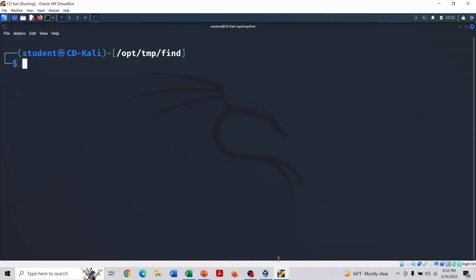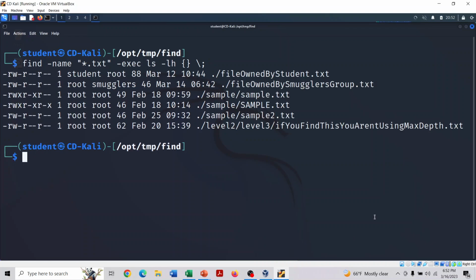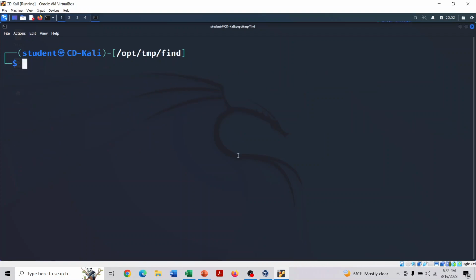So again, we'll do find -name txt. We'll do an execute command ls -lh. Okay, look at that. So it gave us ls -lh information about each of the files. So if I were to run that again, so you can see the difference here.